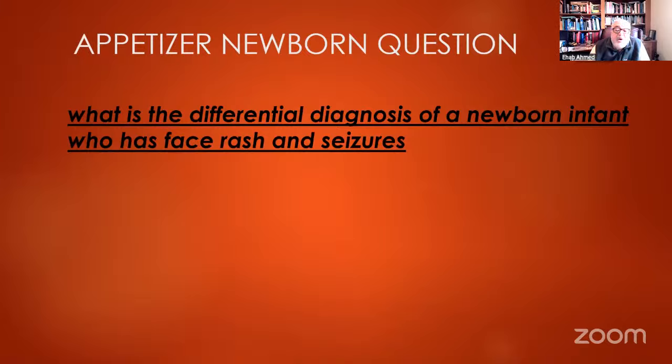So we covered most of the important infections. Then what else? What is the next broad item? Neurocutaneous syndromes. What are the important neurocutaneous syndromes you think can cause a rash on the face? And when I say on the face, I don't mean only the face. It could present with a rash on the whole body, including the face. But the question is face and seizures. Sturge-Weber syndrome. What do we have in Sturge-Weber syndrome?